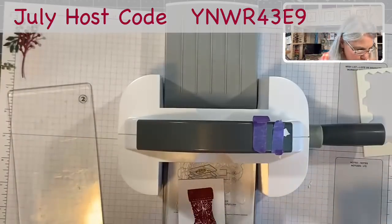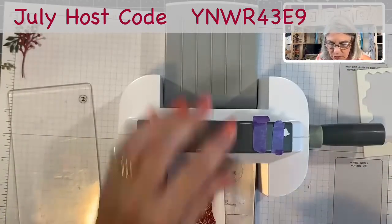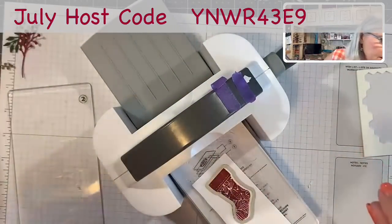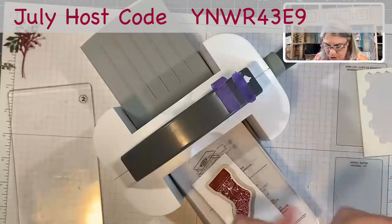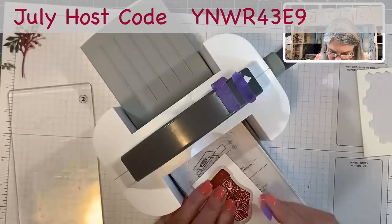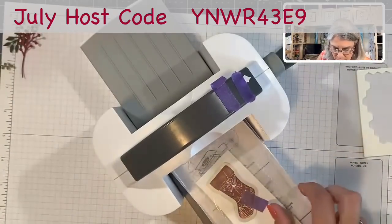Then we need the stocking that goes on here. I know y'all can't see very well. Let me turn that a little bit. And I like using adhesive. This little tiny cut and emboss machine does not have a magnetic plate to hold that metal die down. So I'm just going to use a little washi tape here to hold it in place. There we go.